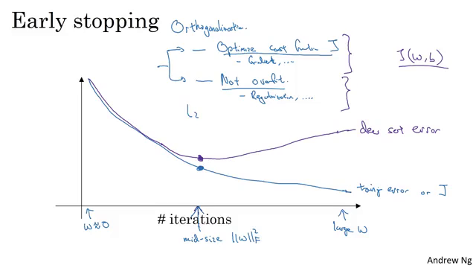If this concept doesn't completely make sense to you yet, don't worry about it. When we talk about orthogonalization in greater detail in a later video, I think this will make a bit more sense. Despite its disadvantages, many people do use it. I personally prefer to just use L2 regularization and try different values of lambda. That's assuming you can afford the computation to do so. But early stopping does let you get a similar effect without needing to explicitly try lots of different values of lambda.